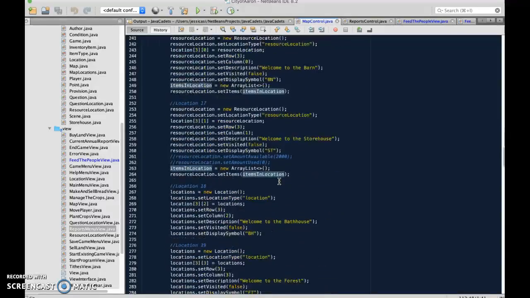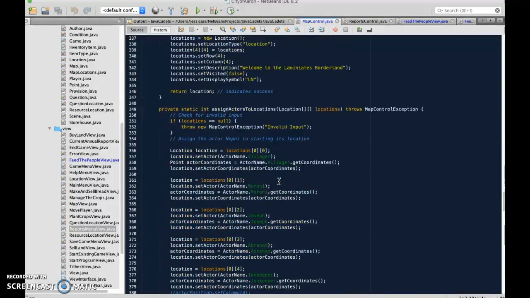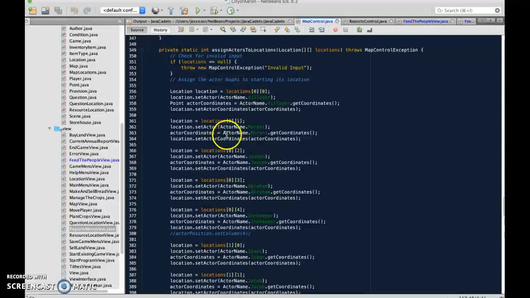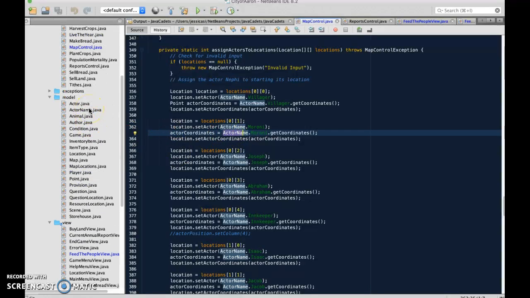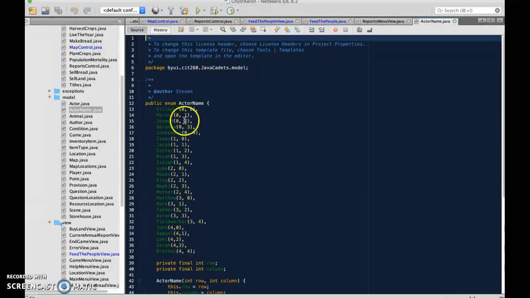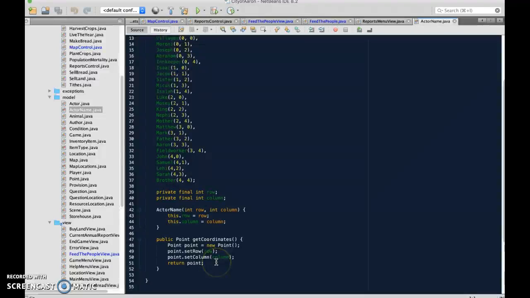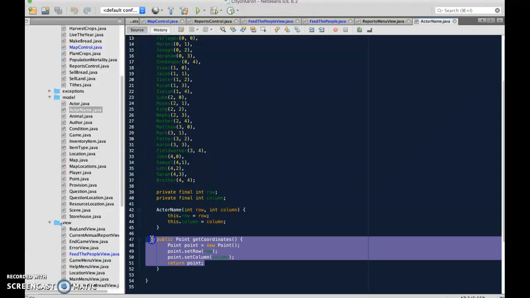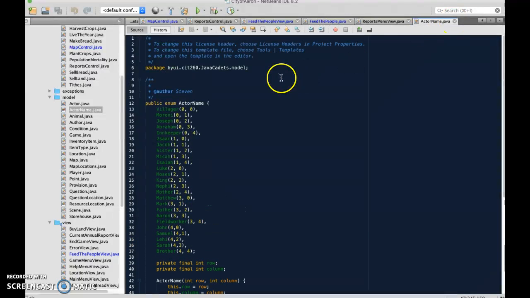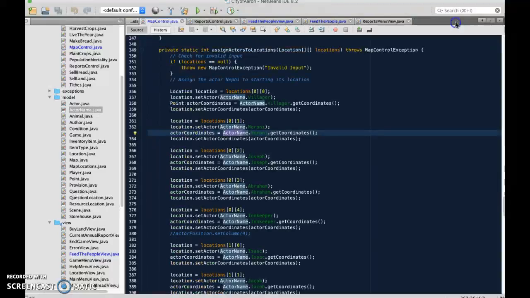And enums are lists that are set in stone when the program is built. You can only access it through the enum list. They show up in green. There's no setters because nothing can be changed. Here are the coordinates. User can't do anything about that. They can get it to see where they're going or to make sure that it's assigned to the right location, but nothing can be changed. It allows for constants, but in a place that it can be controlled if you need to.